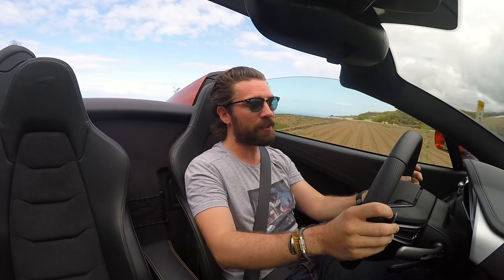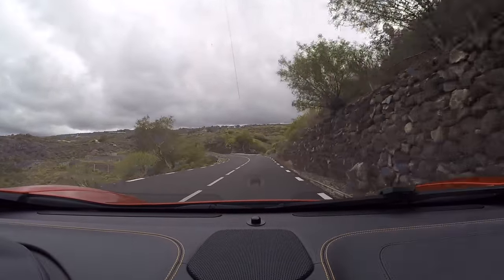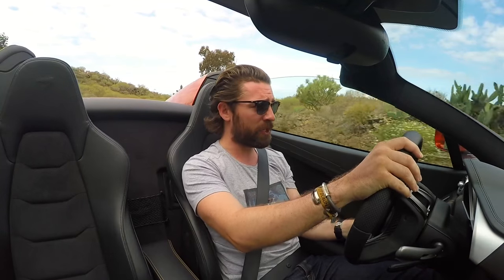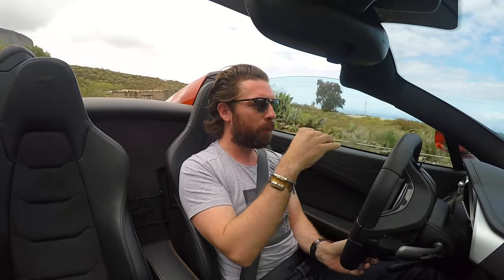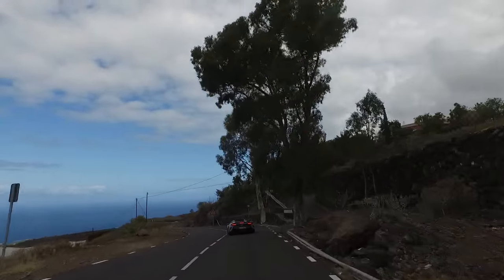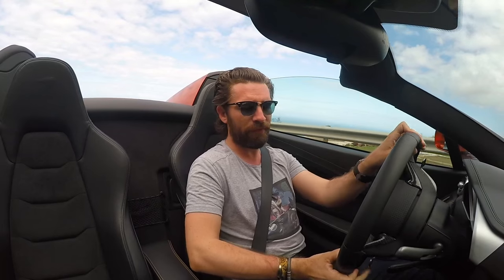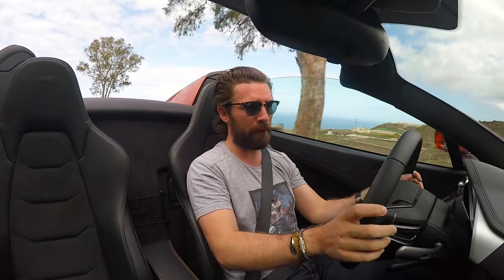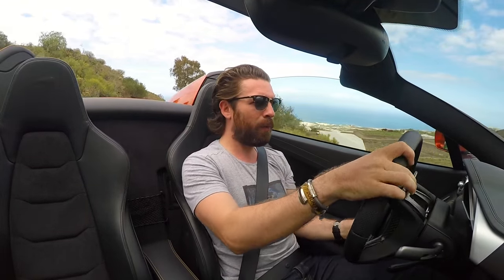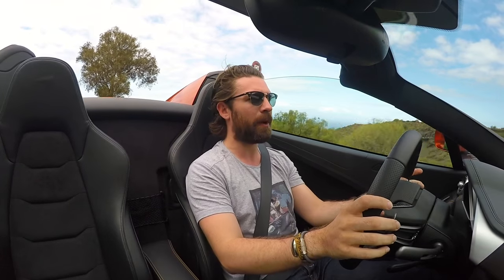Interestingly, I was 30 yards out of the hotel yesterday in the 570 GT, and I was straight into track mode. I wanted manual gear shifts, and I straight away wanted to compare that car with the S. I have to say, for me, the experience up in the mountains on tight, twisty roads in the GT, while it was fabulous and I had a big smile on my face, I still felt that I wanted that little bit more power, tighter turning, and I'm not personally so fussed about having a car which is really soft and plush.